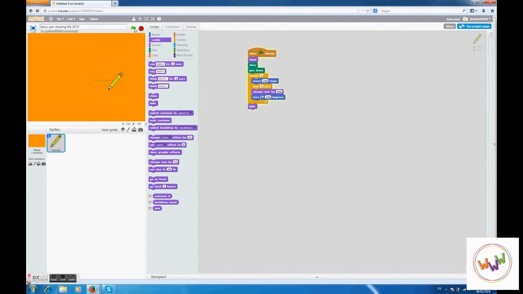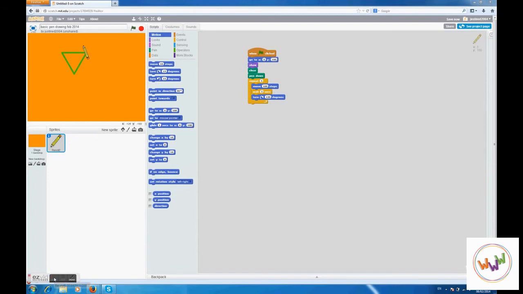drawings. My pencil's getting bigger and bigger. So you keep on testing, and you can either change the size of the pencil, or you can change the thickness of the actual line. So you have to decide as you're testing if you're going to change the sprite or you're going to change the pen section. The pen is where the actual line gets drawn.